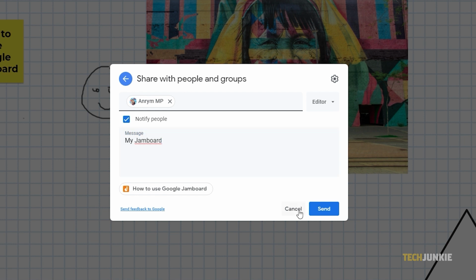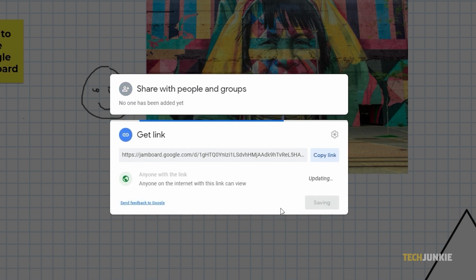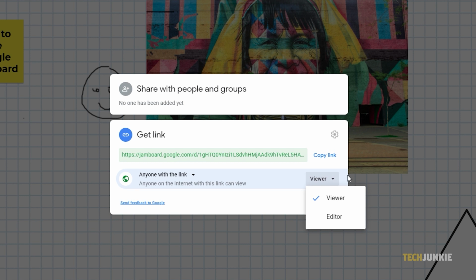If you're planning on sharing your file with a large group of people, you can also opt to allow anyone with a link to access, comment on, or edit your file. Just click on Change to Anyone with a Link at the bottom of the window that appears. Choose a permission to allow anyone to view or edit your file, then copy the link before clicking Done. From here, just paste the link where everyone you want to share your file can see it.